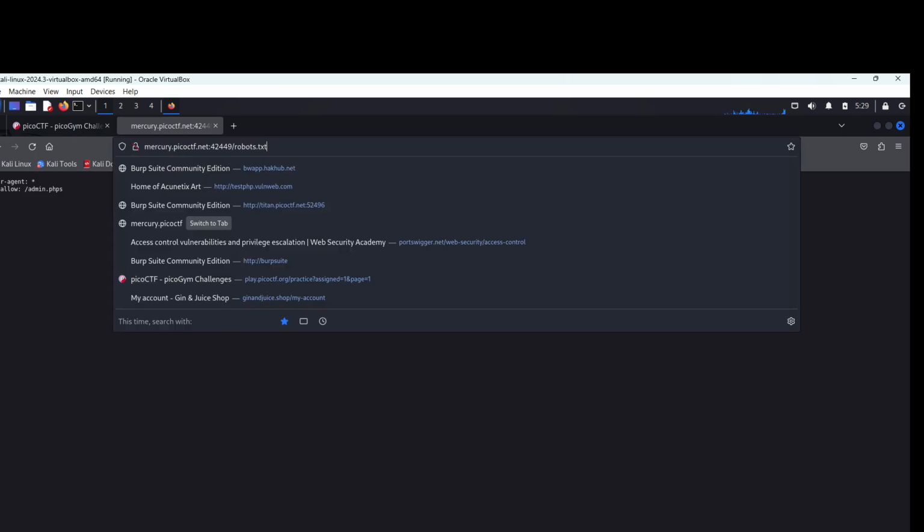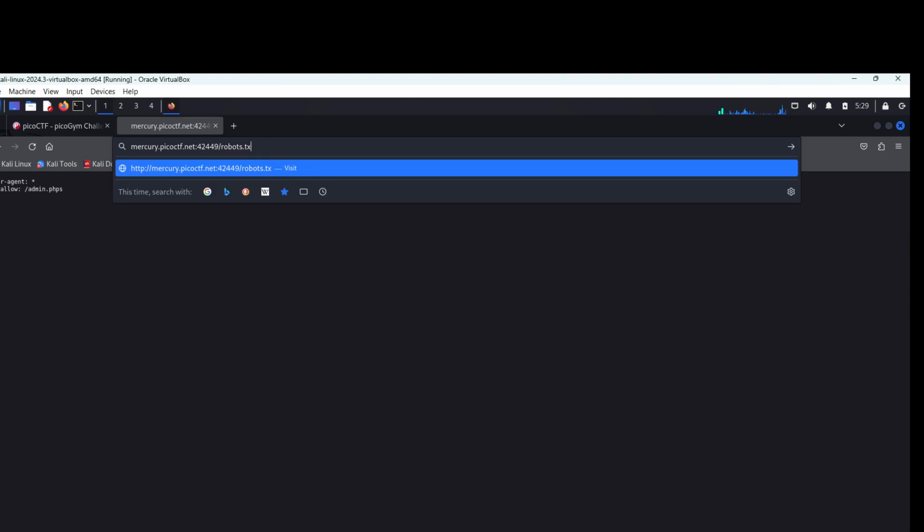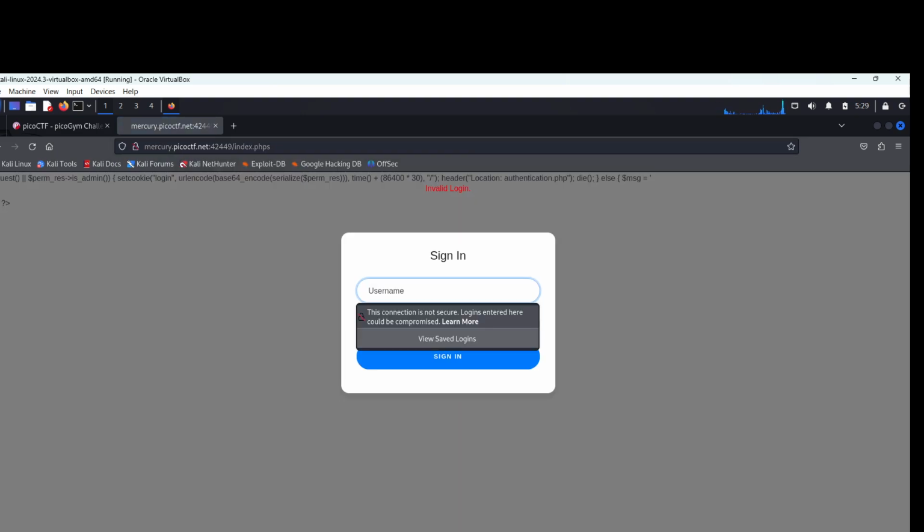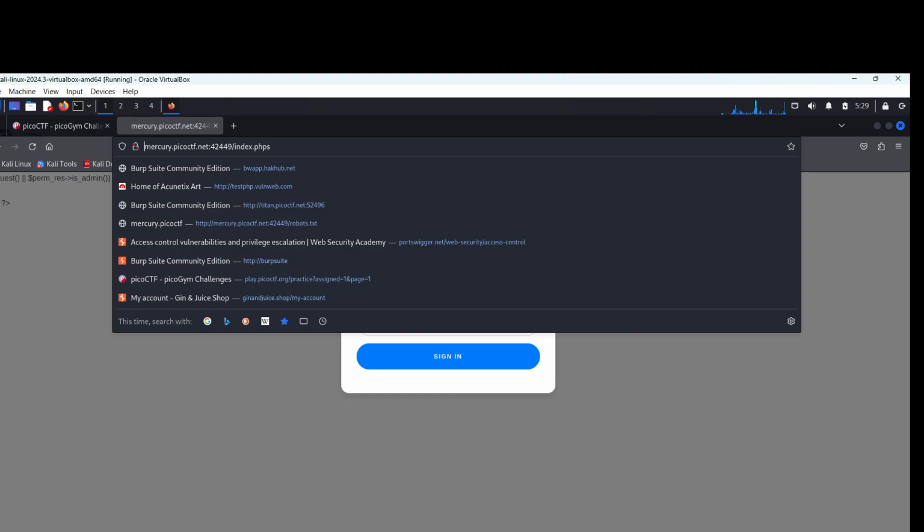So let's try index.phps to see if we can find anything here. Sorry, we have to click view source here as well.